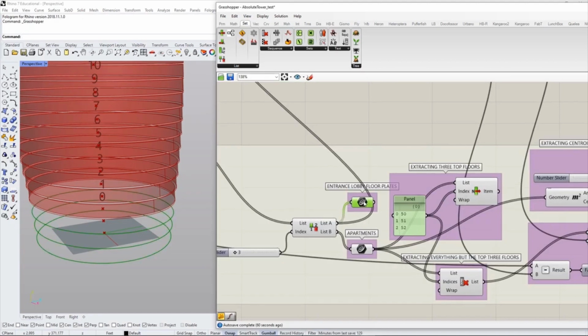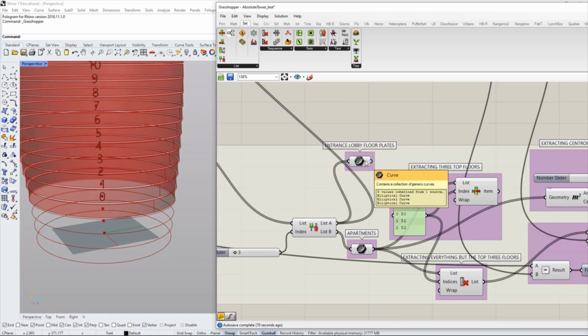So let's look at the information we have. These were the curves that we used to extract. And if I hover over, these are basically 3 different circles that are selected. So in this case, I'm going to grab the circle on the floor, and I'm going to use that to just extrude up.